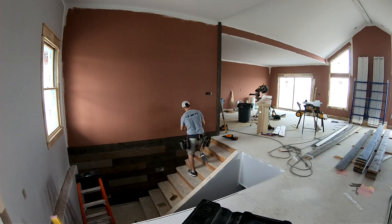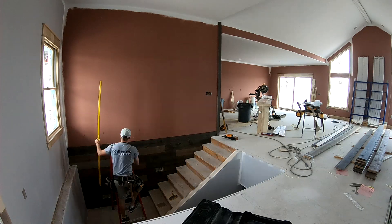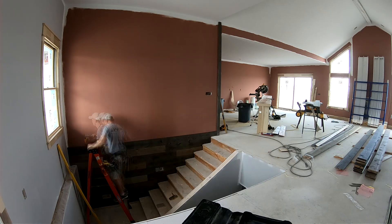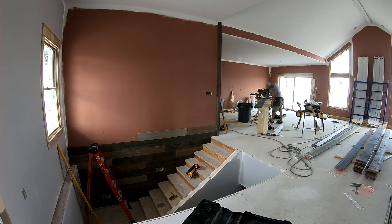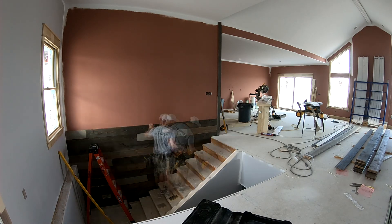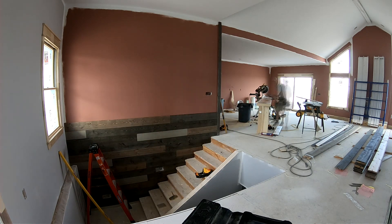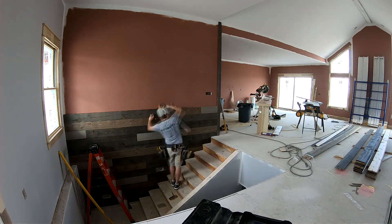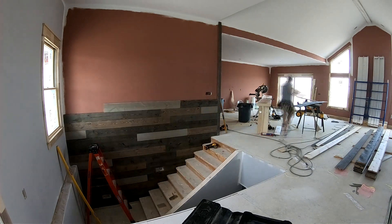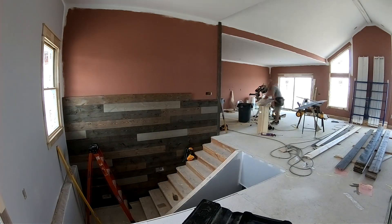You do want to mark all your studs so you're nailing into solid framing and not hitting water lines running through the wall. There's nothing overly magical about this process — the main thing is to keep staggering your joints and breaking up your color pattern. That dark grayish-black color I've got in a higher proportion, then medium on the gray, and much less of the very light gray. Just trying to keep those proportions even and make it look like the homeowner's inspiration picture. Thank you, Pinterest.